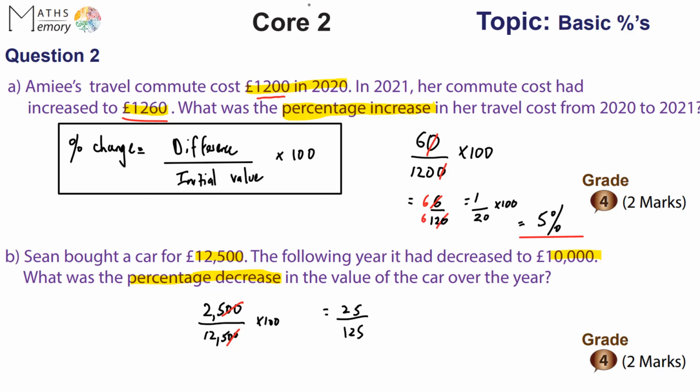Let's go even further and break it down. Let's divide each one by the highest factor again, which is 25 and 25 over here. So how many 25s are in 25? That will give us just simply a 1. And how many 25s are in 125? That will give us 5. We times that by 100, and 1/5 you should know is 20%. So the car has gone down in value by 20%.